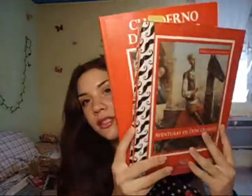And then I have some other books, which this is Aventuras de Don Quixote. I don't know his name in English, but this is the novel, this is a part of the novel, and this is the workbook, so we have both, and I have to read that. And then I have my other two Spanish books. This is the first workbook and second workbook, and then I have a textbook, but my textbook isn't here, because I have a big test and I have to study.